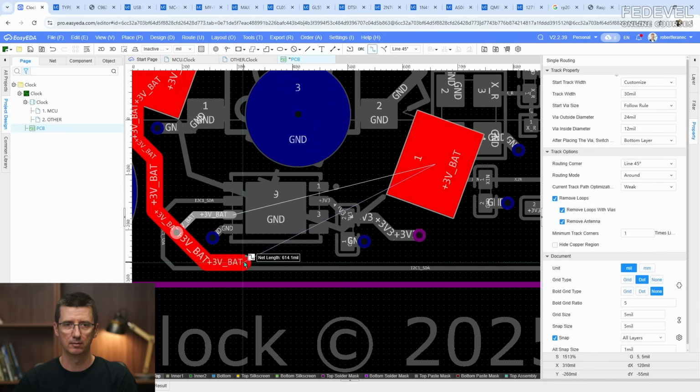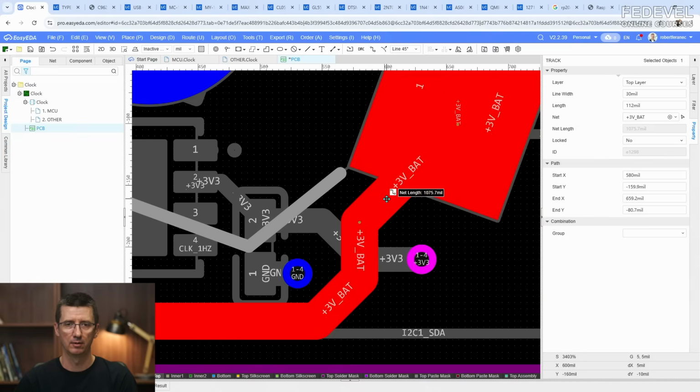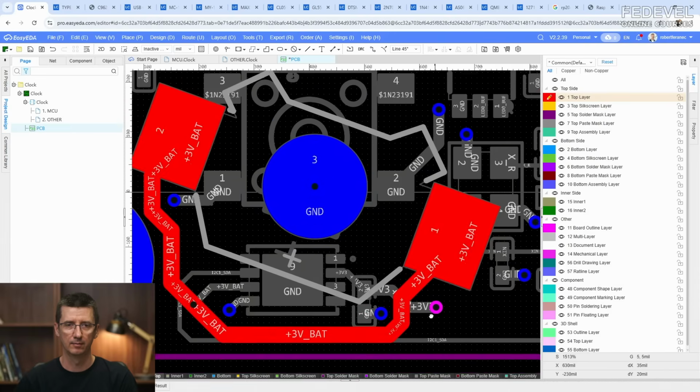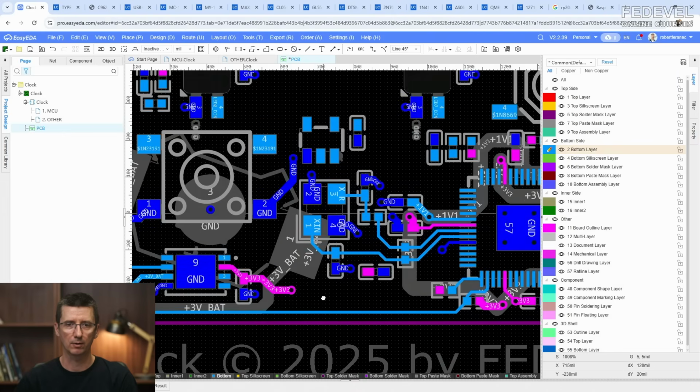And it's not really necessary to connect both these paths. One would be okay, but we can do it, why not? Okay, let's go back on bottom.